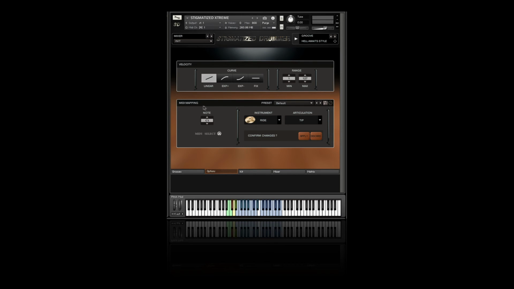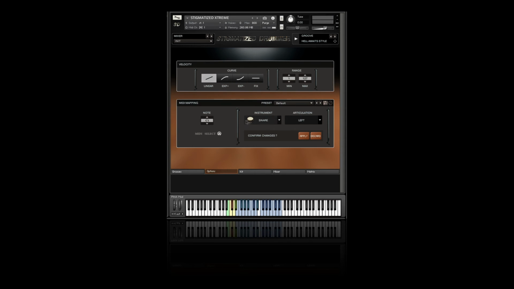Here we have a MIDI note value, and changing the MIDI note, we have the presentation here of what is loaded in every MIDI note. For example, in C1, I have right kick. In B0, we have left kick, etc. For example, let's say I want to change the kick in C1, not to be kick, to be snare. If I like this change, I apply, and now here was kick, now it's snare.